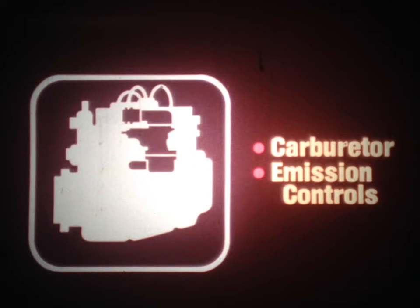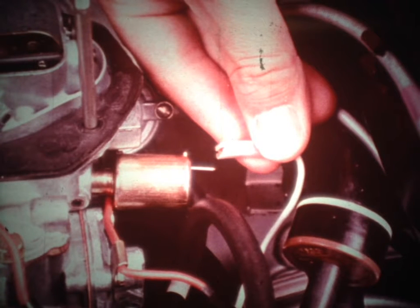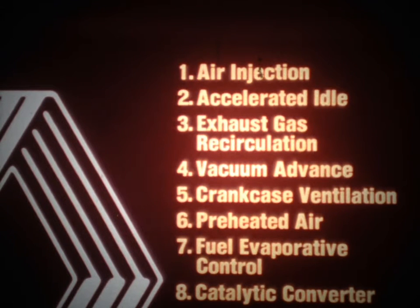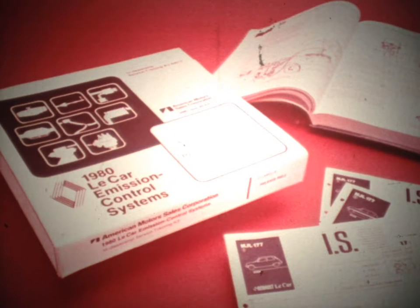Now let's take a brief look at Le Car's fuel and exhaust systems. Key facts involve the carburetor and emission controls. The carburetor is a typical two-barrel design; its base is heated by engine coolant, and the choke system is manually operated. The California version is outfitted with a fuel feedback system. Checks and adjustments on Le Car carburetors are similar to those for other carbureted fuel systems; however, an electric idle jet solenoid controls the idle circuit fuel delivery. To check solenoid operation, idle the engine and disconnect the current feed plug — the engine should stop; if it doesn't, replace the solenoid. Le Car emission controls involve eight distinct systems: air injection, accelerated idle, exhaust gas recirculation, vacuum advance, crankcase ventilation, preheated air, fuel evaporative control, and catalytic converter. For servicing these systems, refer to the shop manual and appropriate IS notes for the correct year and model, as these systems have changed almost annually. The 1980 systems will be the subject of the next training release, R80-2: 1980 Le Car emission controls.